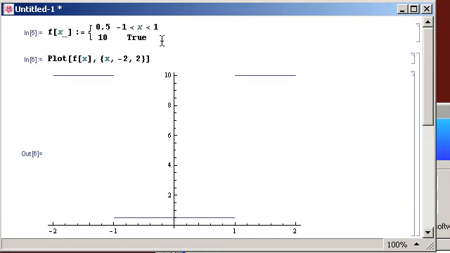But the really nice thing about piecewise functions is that NDSolve can handle it just fine. It seems like it knows how to deal with the discontinuities. I used to always do this with if-then statements. And in fact, NDSolve has problems with if-then statements on occasion. But it seems to really be able to handle the piecewise functions quite well.